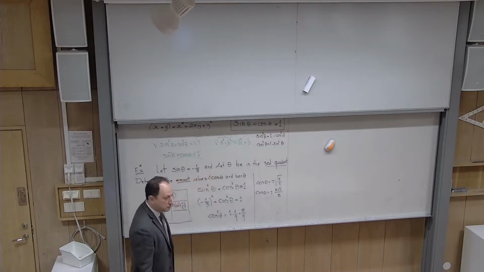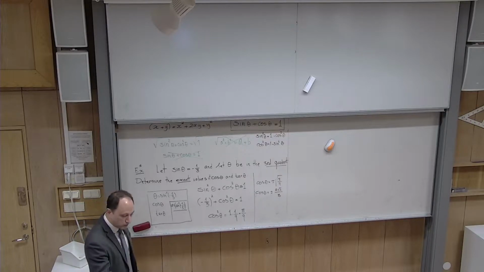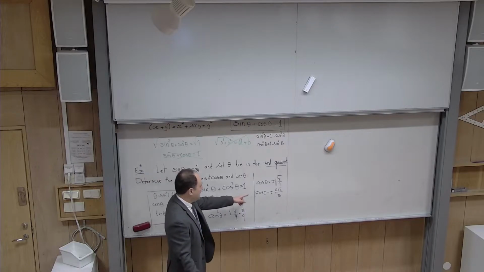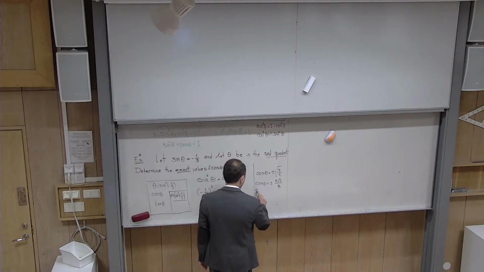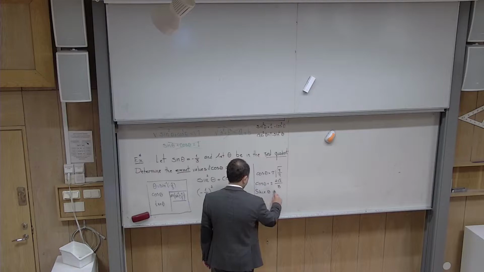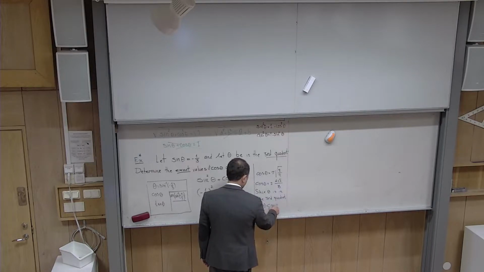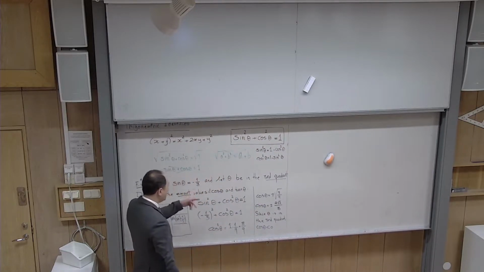It is mentioned that theta is in the third quadrant. And in the third quadrant, you know that the x coordinate is negative, so it means cosine cannot be a positive number. So you have to choose the negative. So you would write that since theta is in the third quadrant, cosine theta is negative. This means that the positive one is not acceptable for this kind of situation.